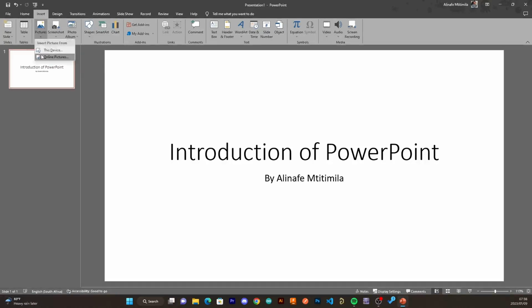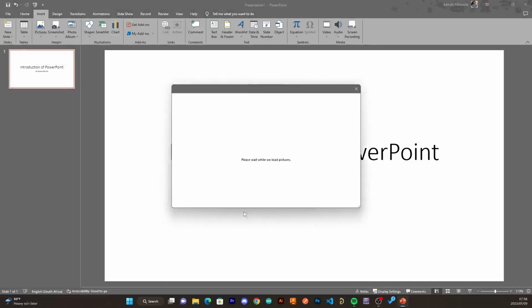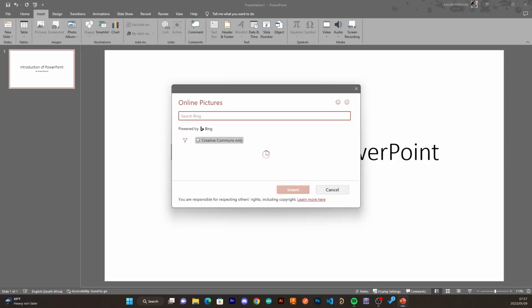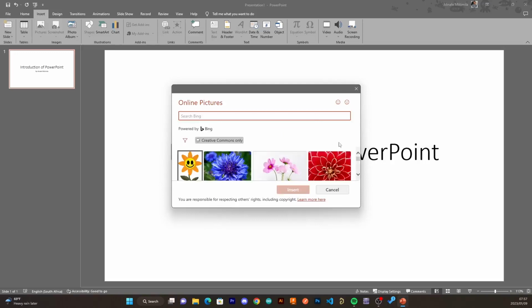If I want to take an online picture, I'll go online, and if you are connected to the internet, the search engine for Microsoft, Bing, is going to pop up, and you can search for an image. These images are in the Creative Commons program, meaning these images are free to use.